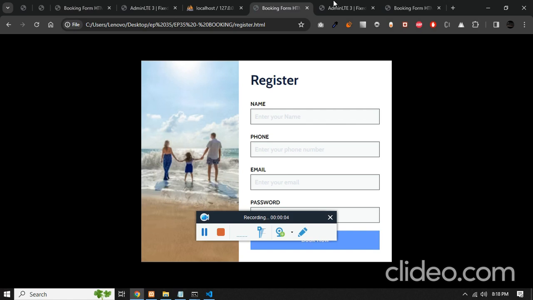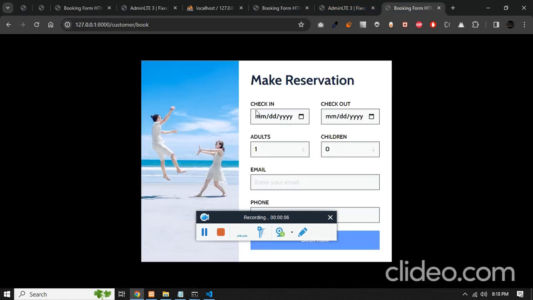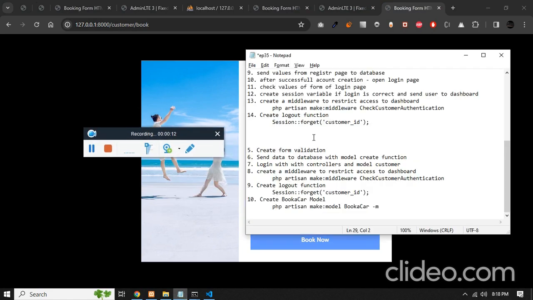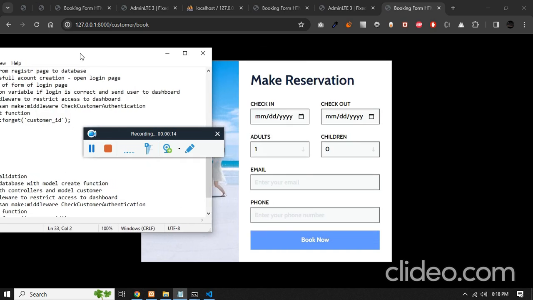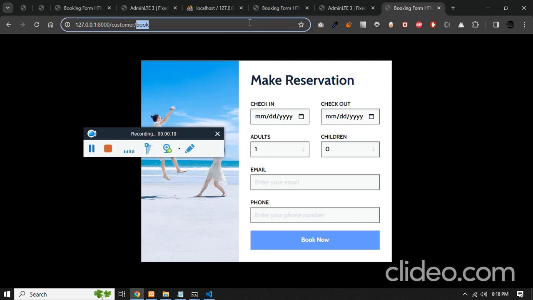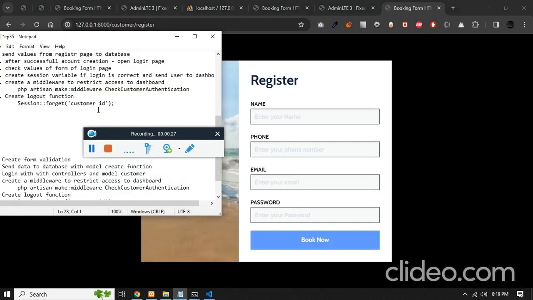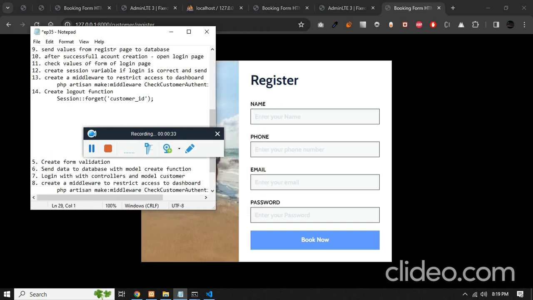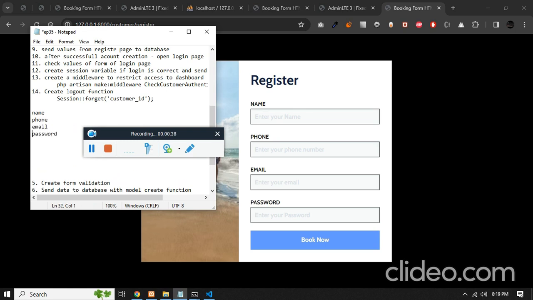model. So before creating model, we have to get into the register page, and see what are the fields that we need in the database, so that we can get filled. So this is book. We just need to look for register right now. We'll see book later on. We need name, phone, email, password, so these are the four fields that we require to register.